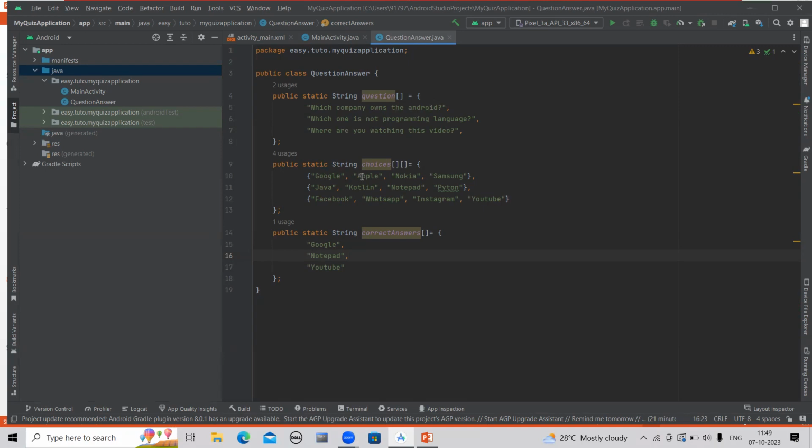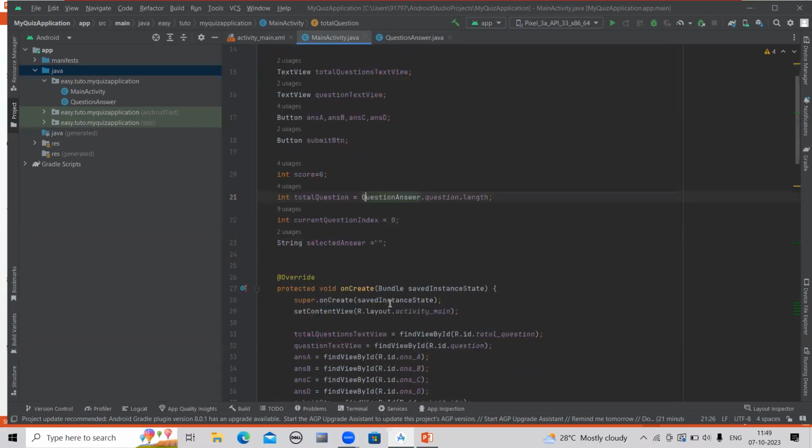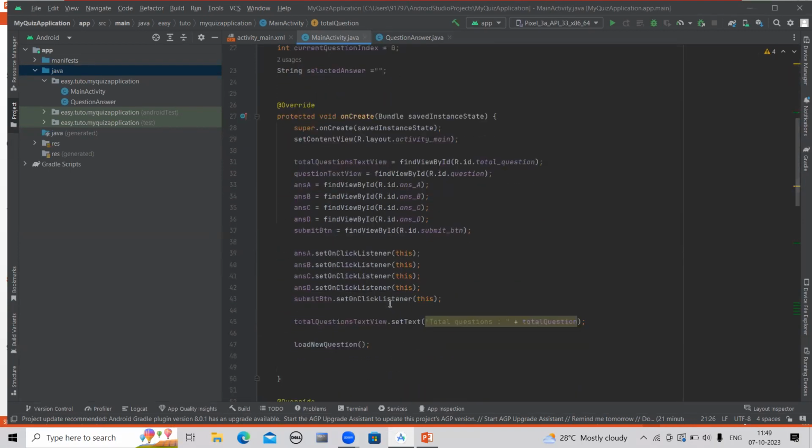Here we have given the correct choices, and here we have displayed the correct answers. Now there are three questions, and out of these three, if two are correct, the score will be displayed as 1, because we are starting the array index from 0. In this way, it has become easy for us to use this.